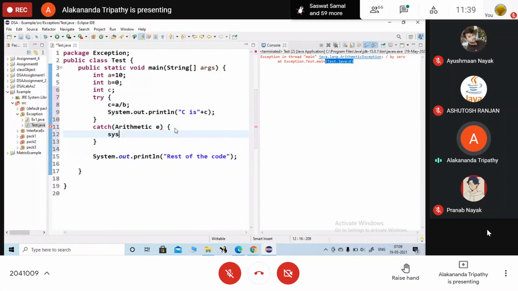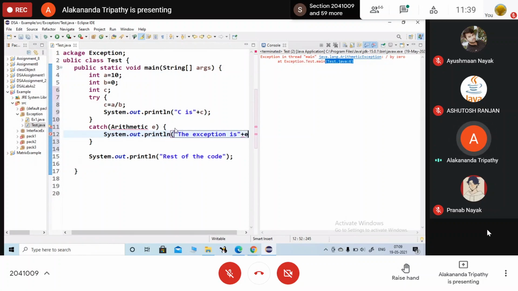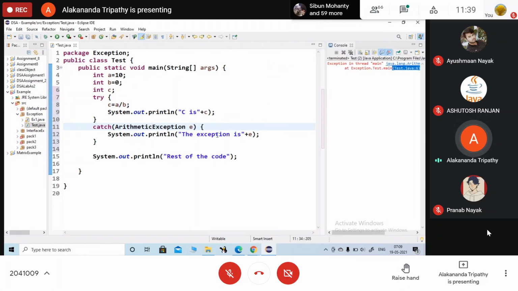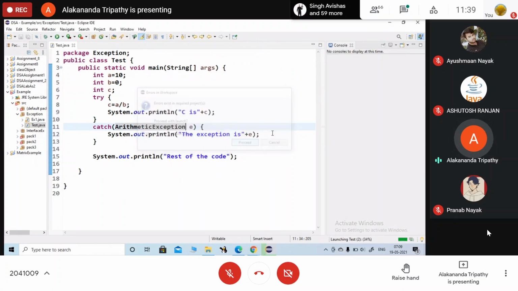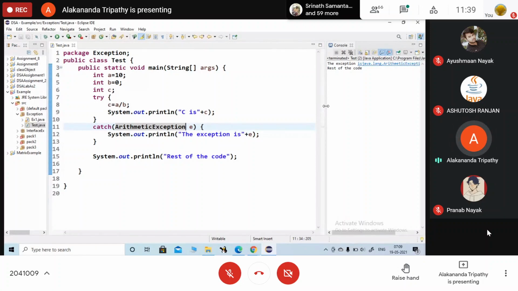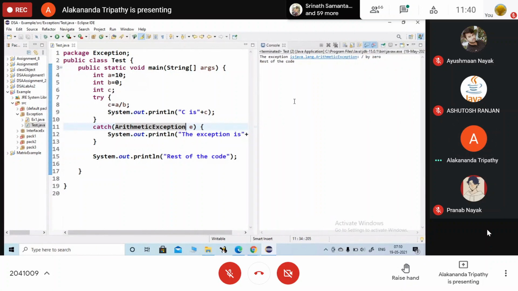So here system.out.println the exception is, and here I am writing e. Exception, ArithmeticException e, and here I am writing the println statement. Now I will run the code. अब मैंने ये कोड को रन किया, देखो यहाँ पर क्या गया. Now what is coming here?